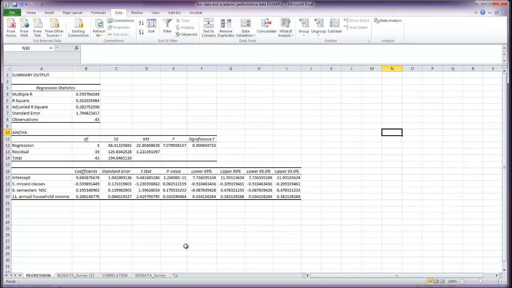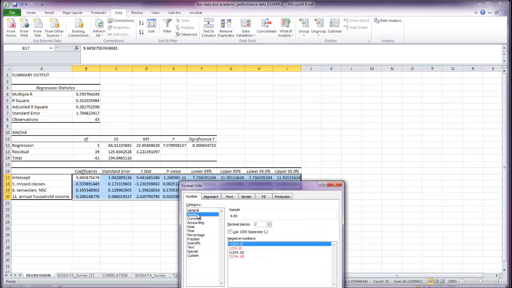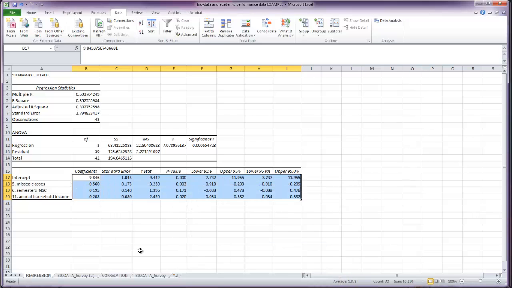Don't be alarmed by this output. We're really only going to be looking at this and this here. And sometimes if you see error values, you can get rid of those by highlighting your numbers, right click, go to Format Cells, Number, and let's go ahead and do 3 decimal places and click OK.